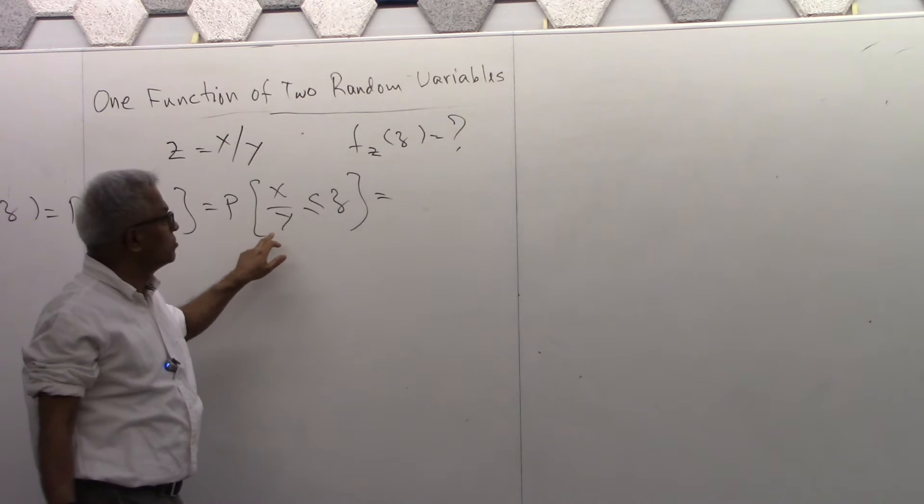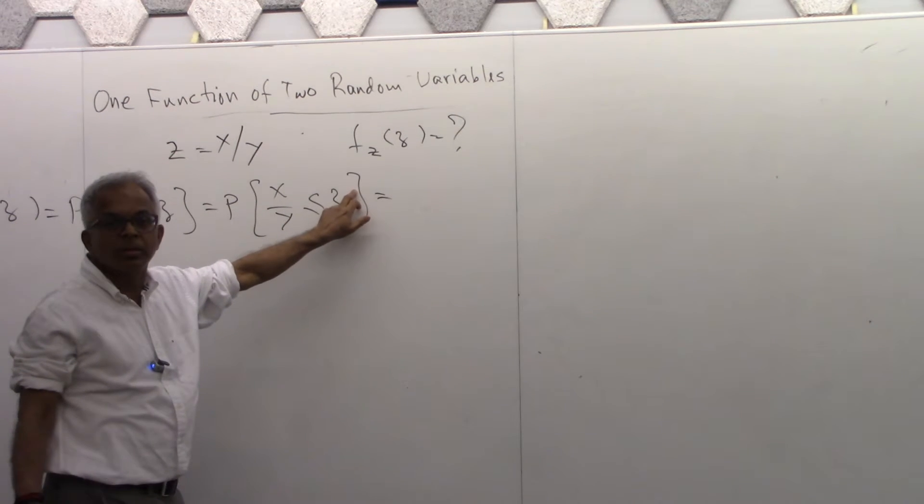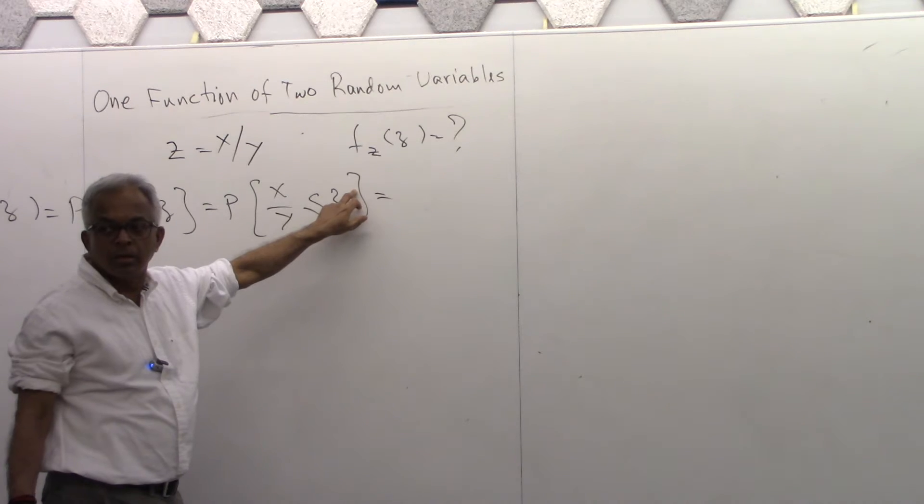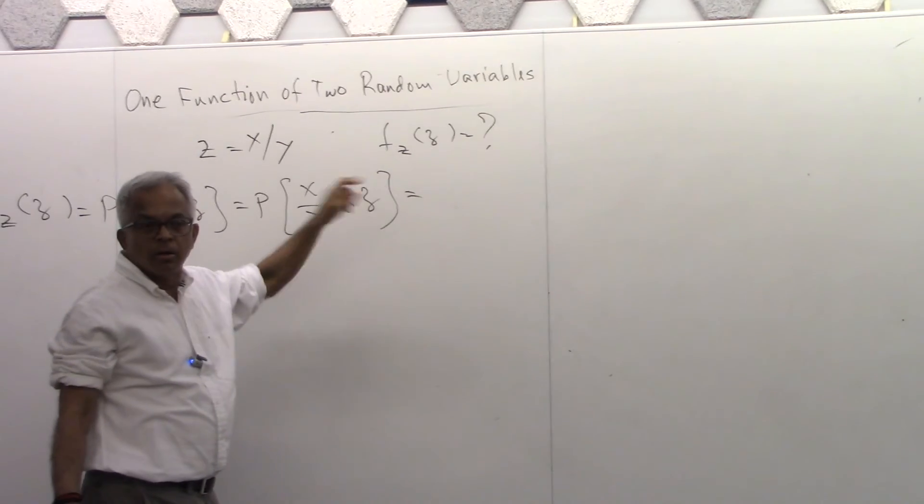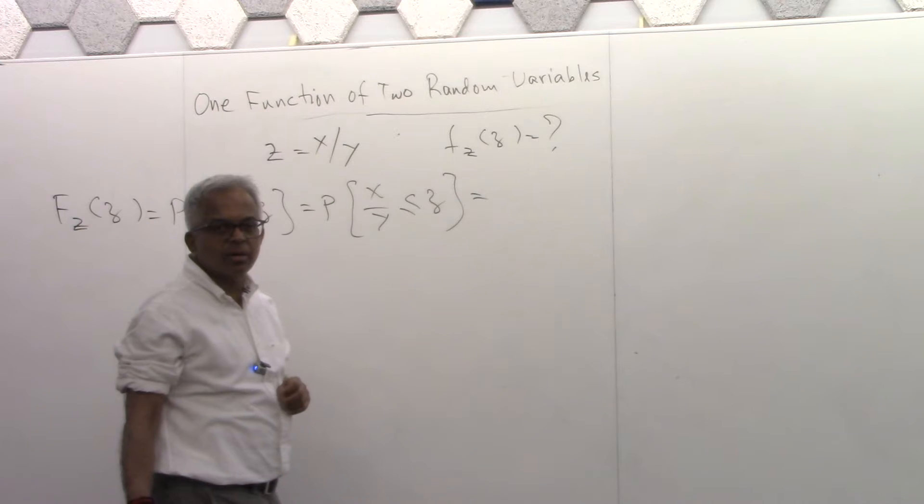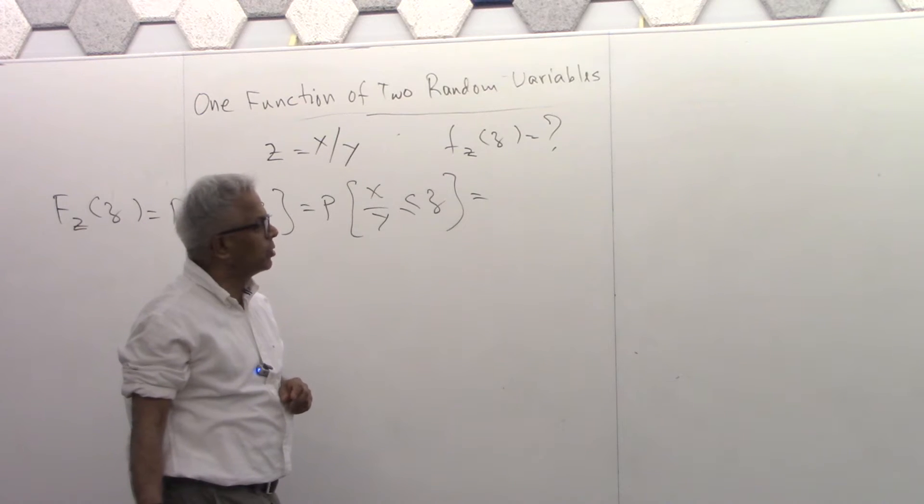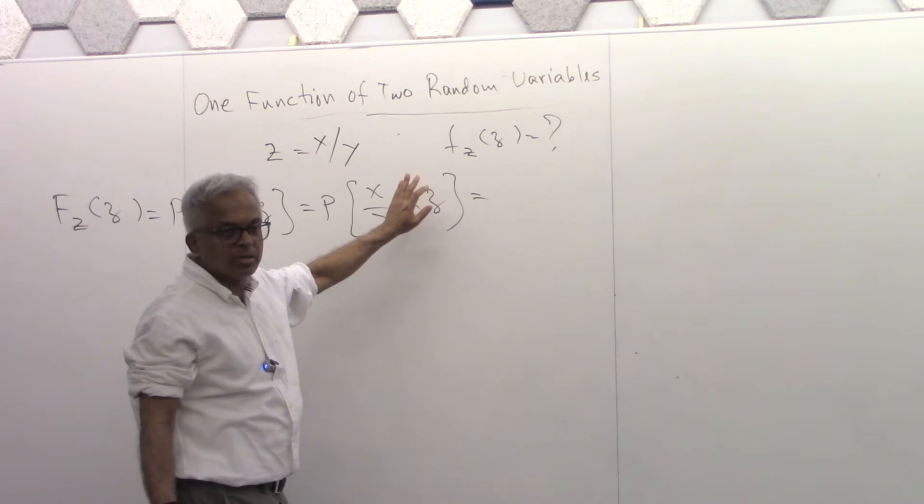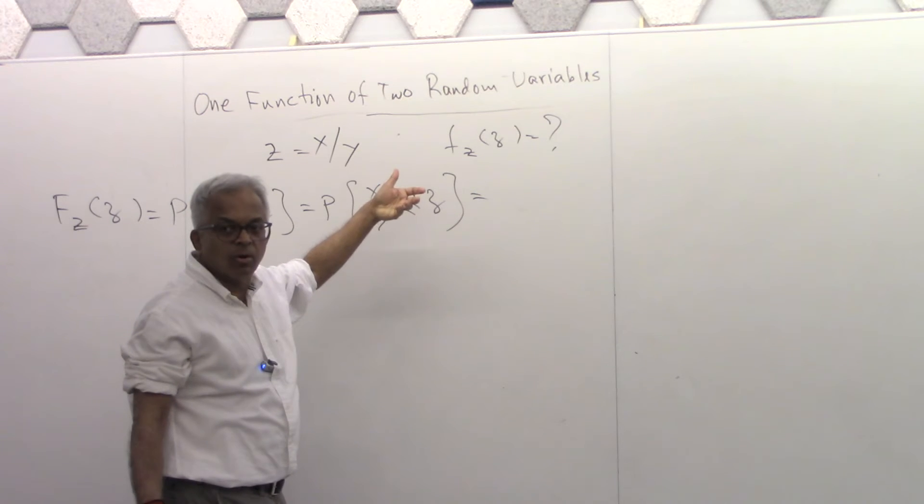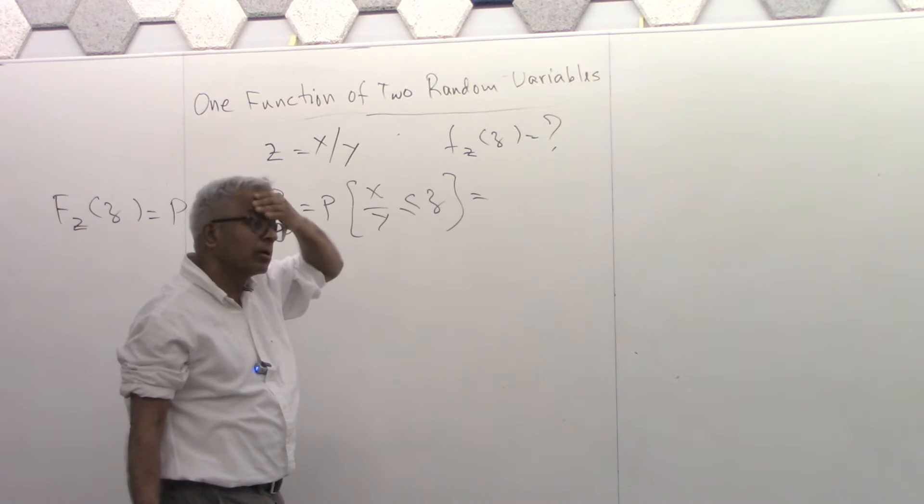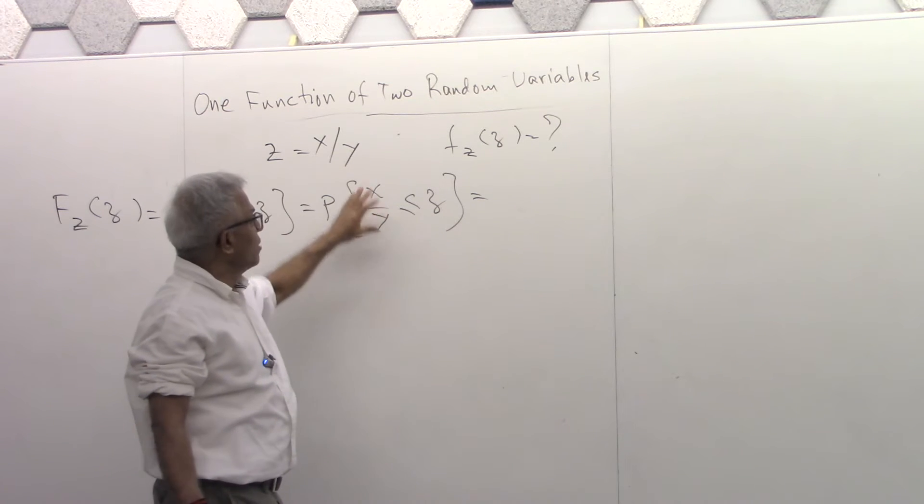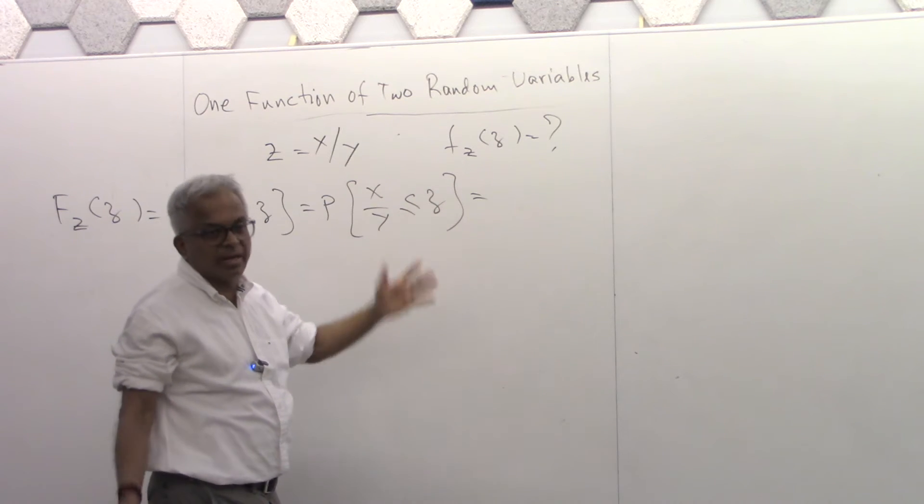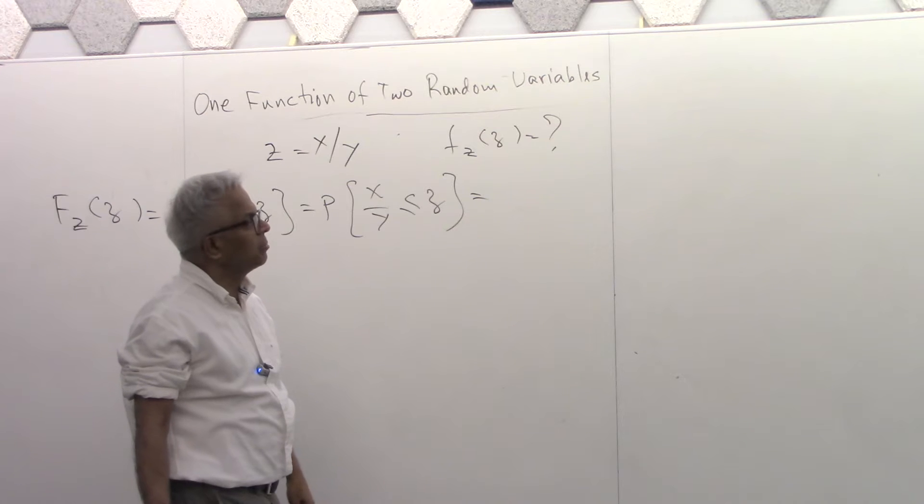Now what do you do? You may say, why not write it like this? But this is an inequality. What happens when you bring this y here? It gets messed up. It depends on when y is negative or positive. If y is positive, the inequality stays as it is. If y is negative, the inequality will flip. And definitely, this is non-linear. We want to make it linear.